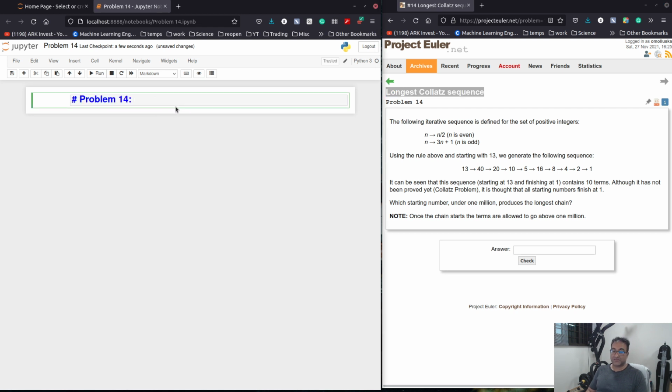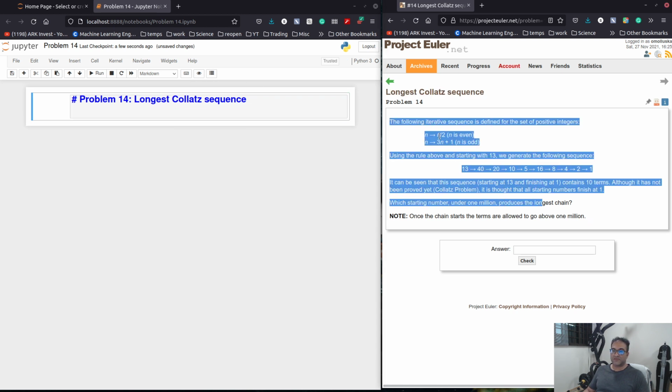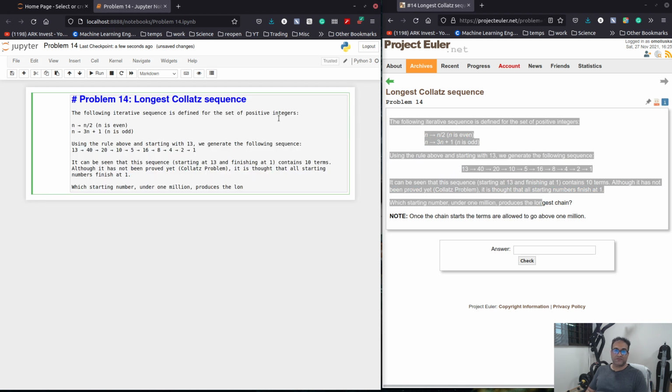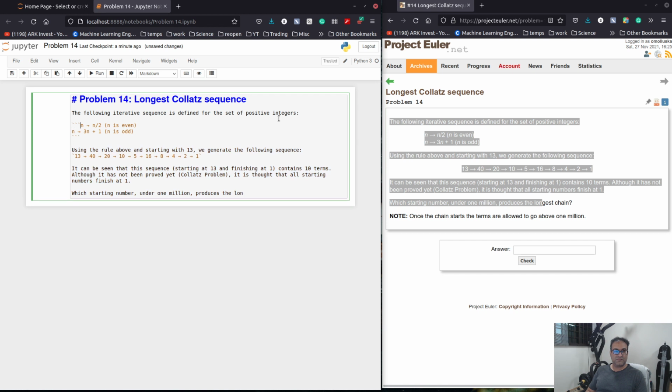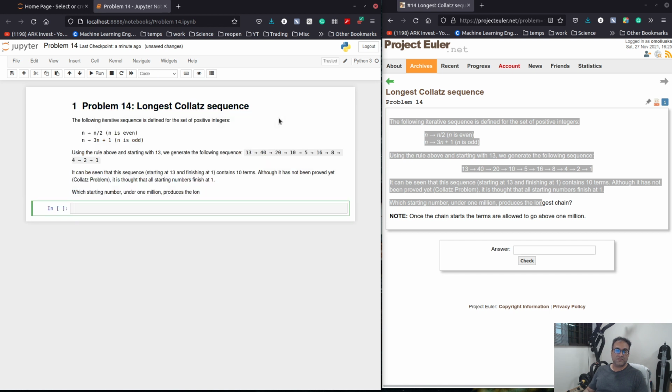It's collapse, longest collapse sequence. Let's try and figure out what this is.